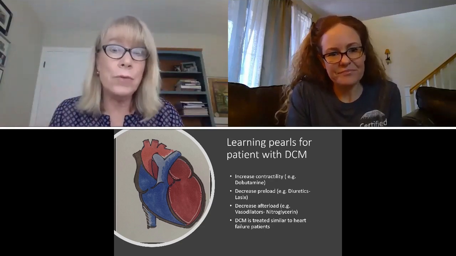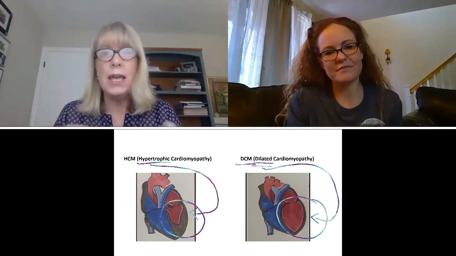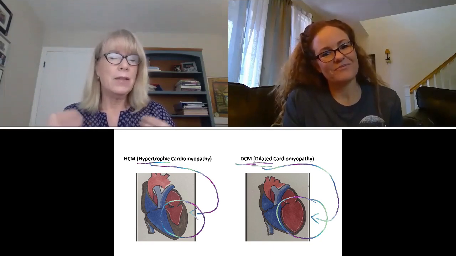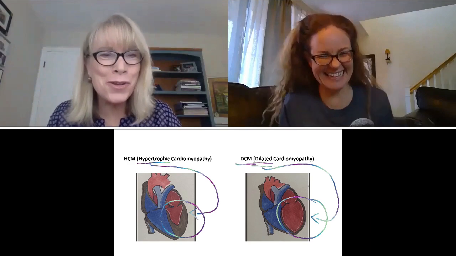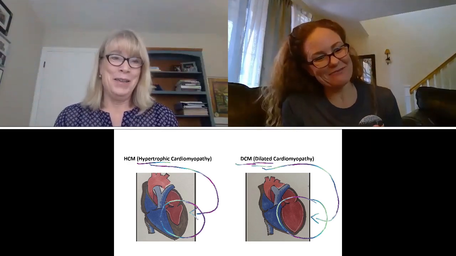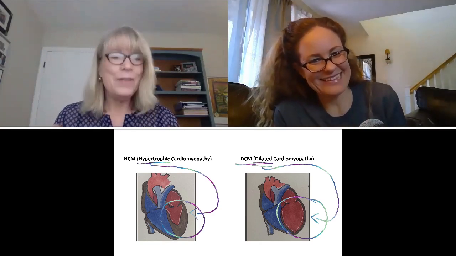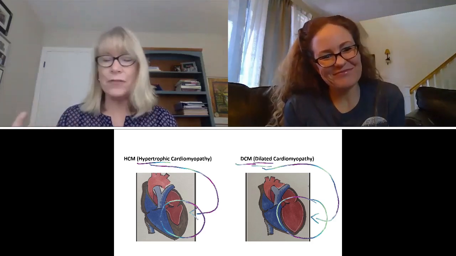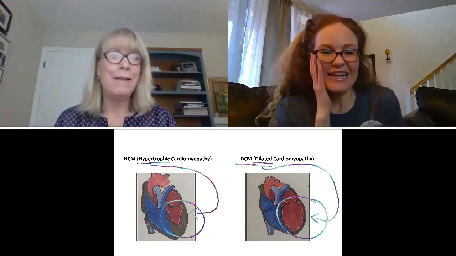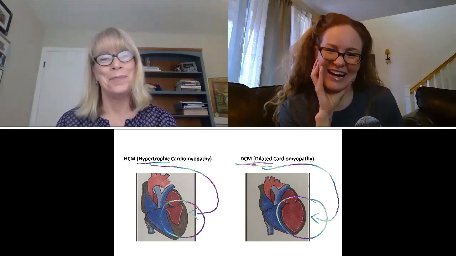And so what I like to remind nurses, if they can't think of exactly how to treat these patients, is that generally speaking, we treat them like heart failure patients. How do we treat a heart failure patient? We would want to decrease the preload and afterload. Exactly. Decrease preload, decrease afterload. And what else could we do in a patient that needs more contraction? So we want to increase contractility for them. Exactly. Perfect. All right, awesome.